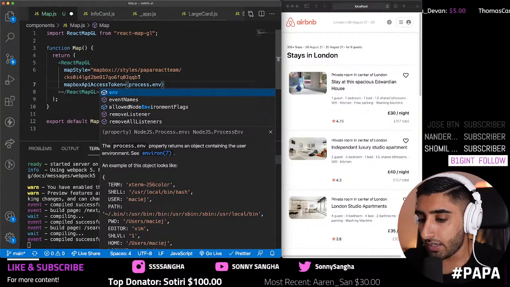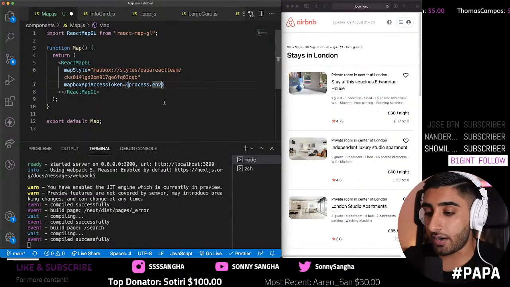process.env. And what this is doing is it goes into the environment variables. So again, as I mentioned, if you're in your local environment, wherever they're stored, it'll grab them. If you're in your production environment in Vercel, there is a place where you upload your keys. I'm going to show you that as well. You need to make sure you do that, right? So that's going to be super important for you guys.